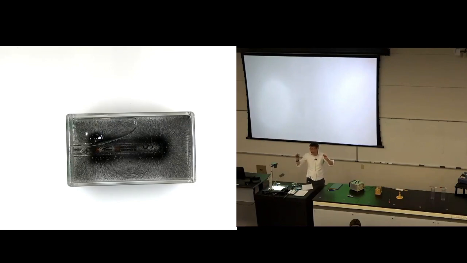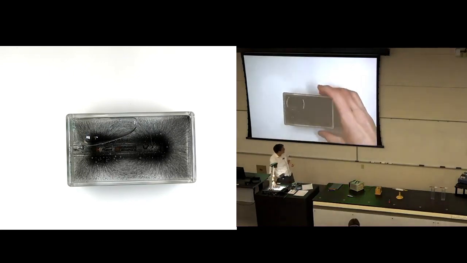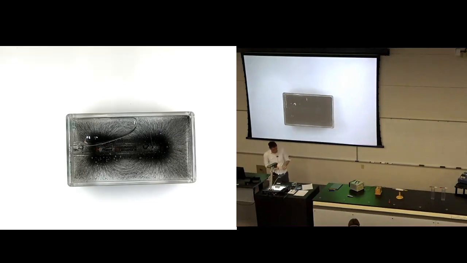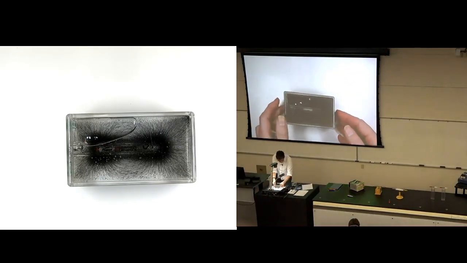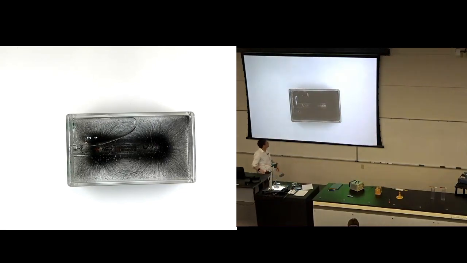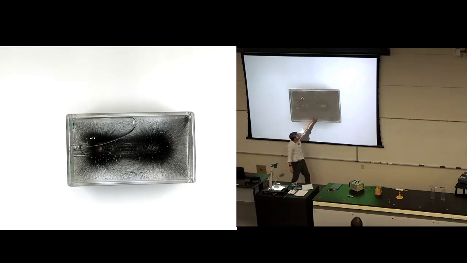What you're seeing is there are tens of thousands of iron filings in that castor oil. Those individual iron filings are all getting magnetized. They're all being bathed in the magnetic field of the magnet. One thing, they want to move to regions of stronger magnetic field. The other thing, they want to align themselves. They want to line up with the magnetic field. And so you see them all clustering around the North Pole over here on the left and the South Pole over here on the right of the magnet.